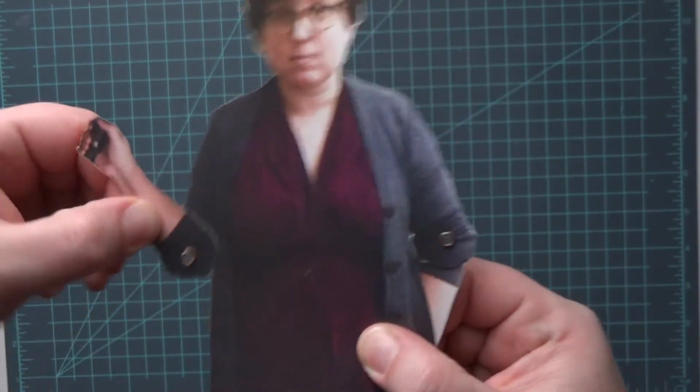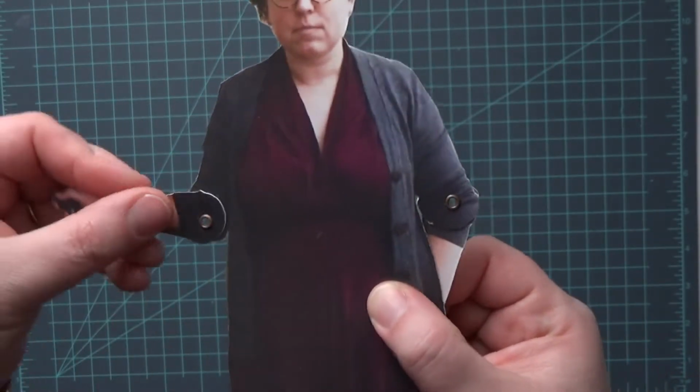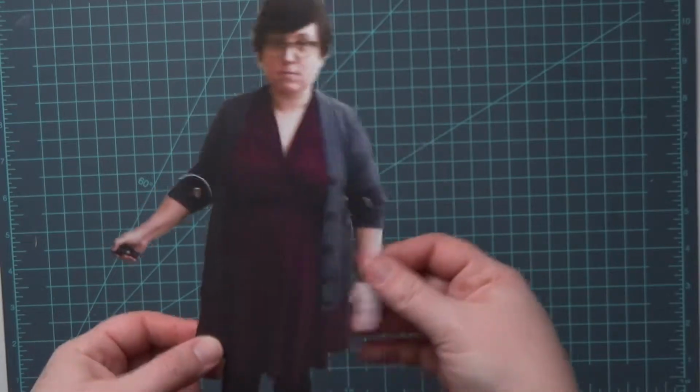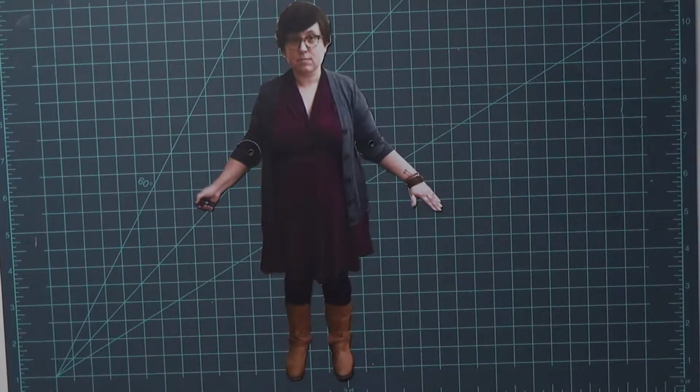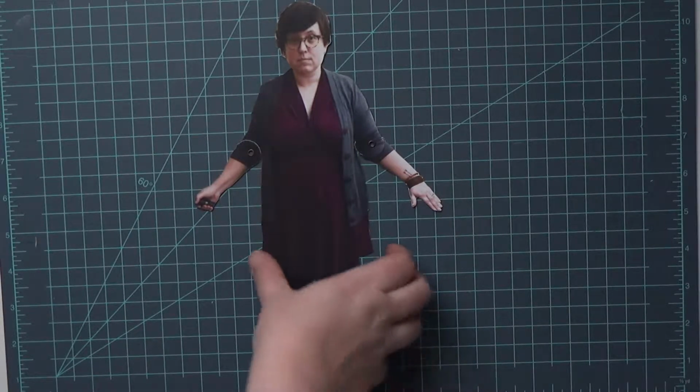But as you might guess from what you're seeing right now, I put a hole in the middle of the elbow area of each of those pieces, so the main paper doll and both of the forearms, and then I put a grommet through them to hold them together. And now I have a partially articulated, posable paper doll.